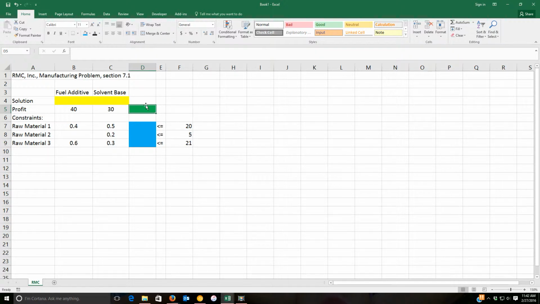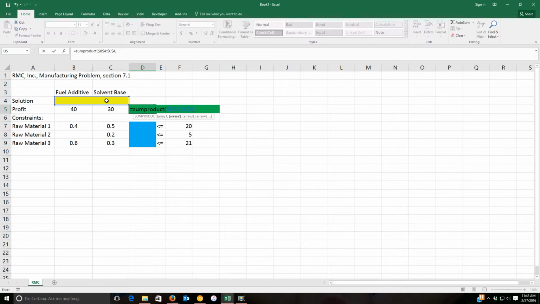We need to do some sum product work. We need to give Solver something to work on. And the sum product function is used in the same way throughout the problem. We're always going to take the sum product of the solution set, the yellow row, and we make that absolute.